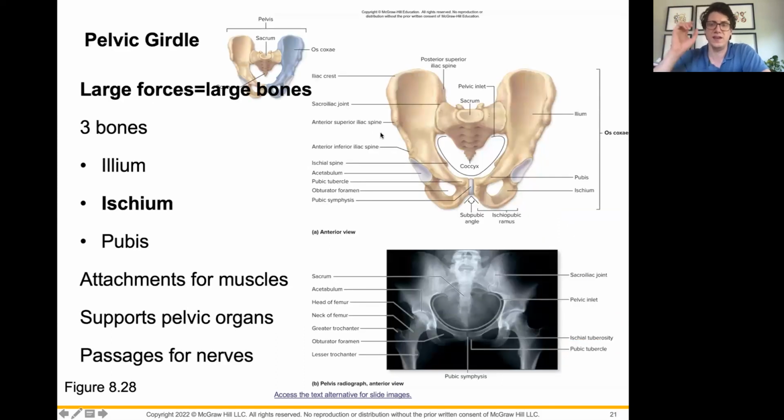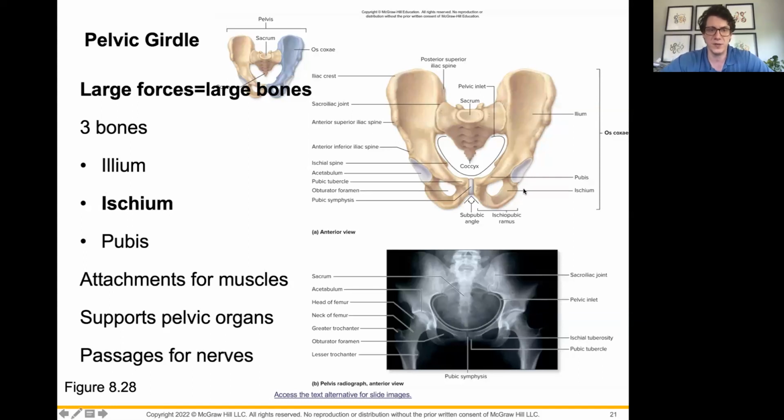All right, that is the upper limbs. Now the lower limbs are very, very different. This is because we have to deal with massive amounts of force. Okay, because we are dealing with such large amounts of force, everything has to be bigger and heavier and also more stable. So we need it to be stronger and more stable.